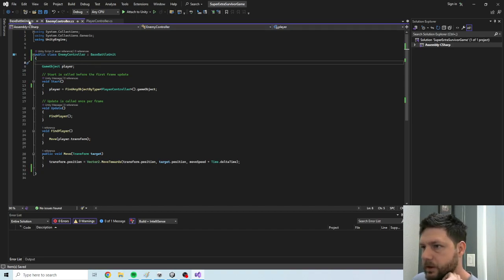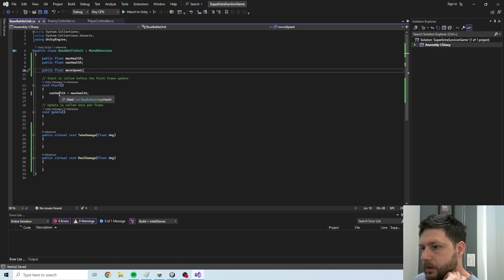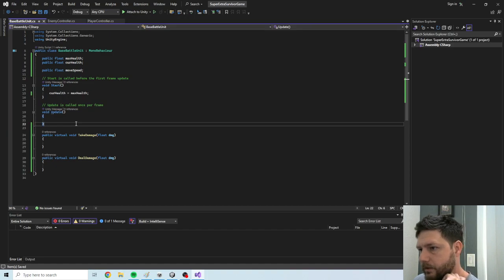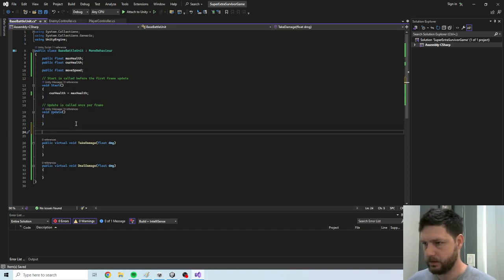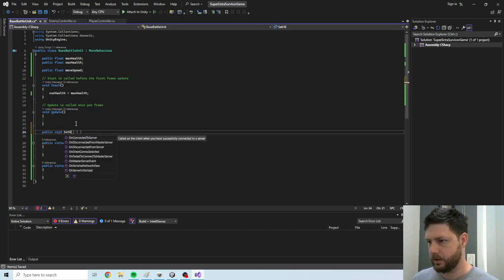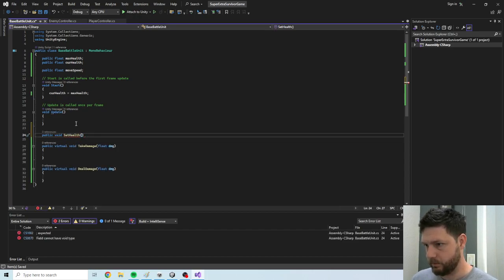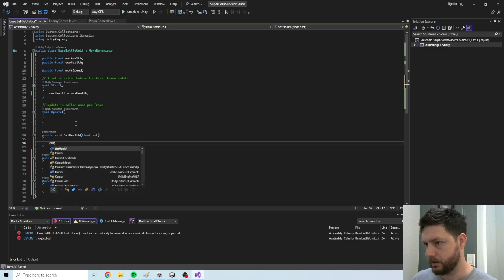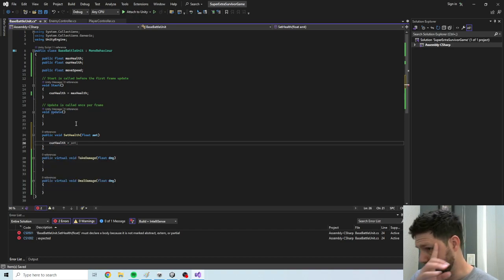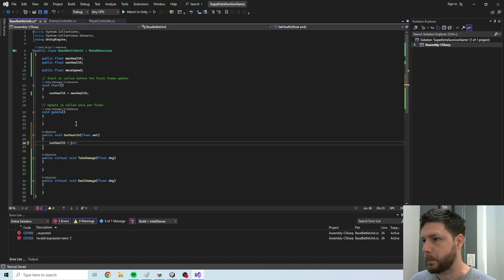So that's good. Now, I think what I want to go ahead and do is have a public void SetHealth, and then we can just put in a float for the amount and say that current health equals amount.